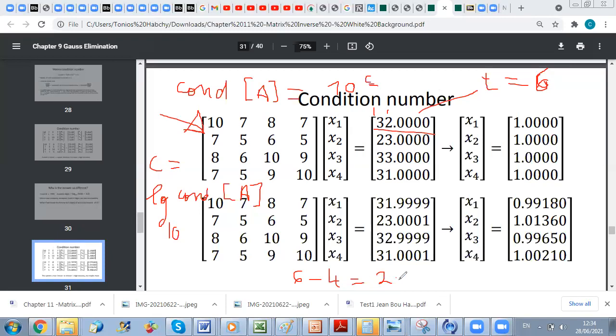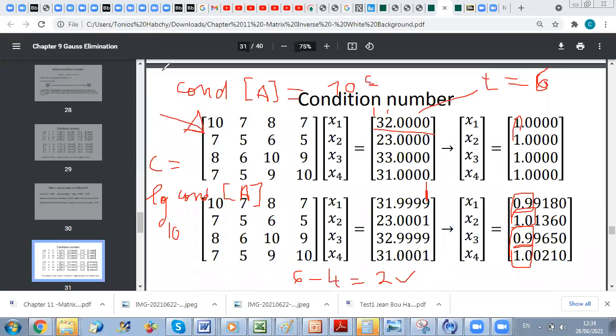Let us check this for the same example. Here we just vary the last digit. What you will get here is that as expected, you can trust at least 2 digits, because look, you have here 0.9. If you round it, it's 1. You have here 1.0. You have here 0.9. It's nearly, if you round it, it's 1. And here you have 1.0. So it's true. I can trust in this case 2 digits. Keep in mind, I can trust more, but in the worst case, I can trust just 2.